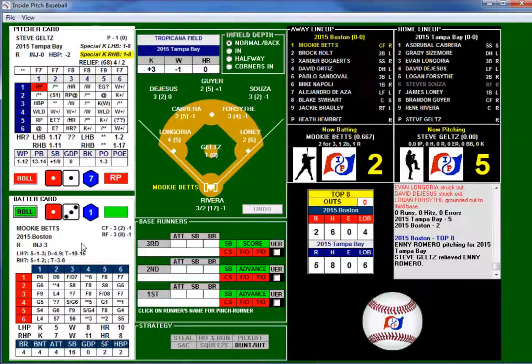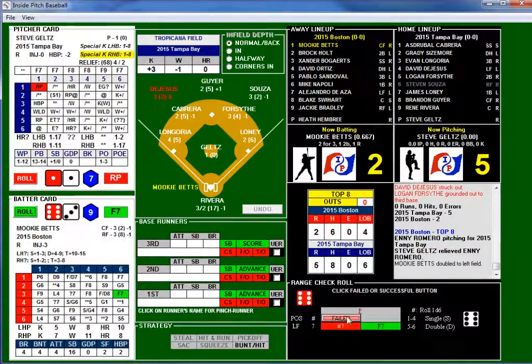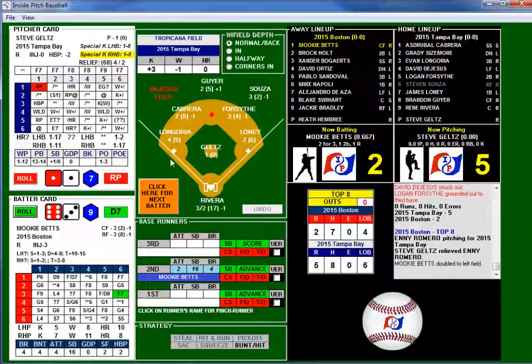Mookie Betts. 6-3. Swing and a fly ball to left field. So he rolled a 6, so he did make the play, and not only that, but he let him get a double because 1 to 4 is a single, 5-6 is a double, so he failed. That is over his head, and that is out to the fence. Over his head and out to the fence, and coasting into second, Mookie Betts.